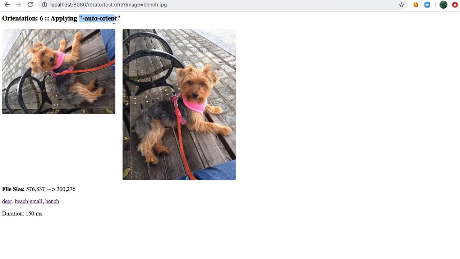But something like the auto orientation of a photo that's taken on a phone, that does feel like a use case where we can actually step in and say, I think what you probably wanted was the image to be rotated and to be the correct side up. So maybe there is some opportunity there to step in and do something programmatically. And it's nice to see that GraphicsMagick makes that super easy with the auto-orient feature. And then we can, of course, leverage that quite seamlessly in our Lucee CFML code.